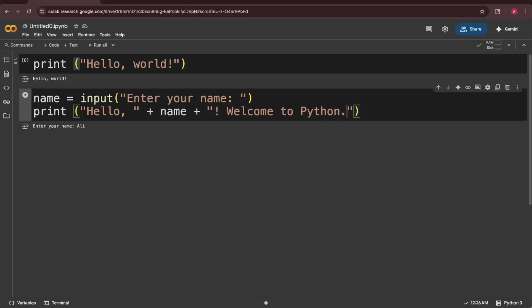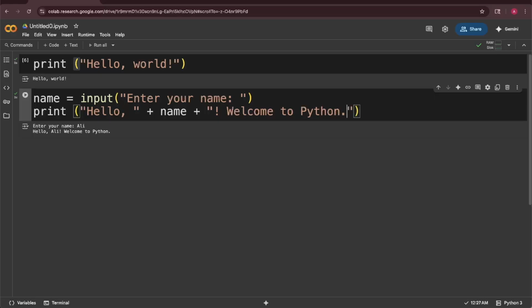When I run this and type Ali, Python responds with hello Ali, welcome to Python. Pretty neat, right? Suddenly our program feels alive because it can interact with us.